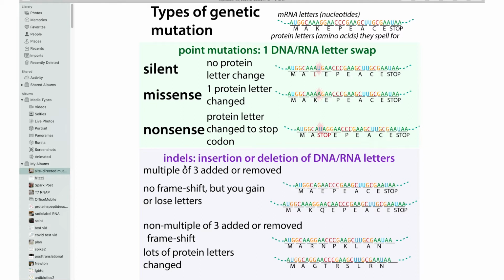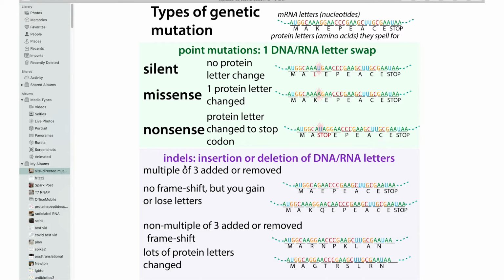But the thing with site-directed mutagenesis is we can make those mutations specifically. We could also find natural mutations that occur and recreate those mutations. So say you have a patient sample and they have a mutation in the gene for a protein, and then we can use site-directed mutagenesis to make a version of that protein that has that same mutation, and then test if its activity is altered.